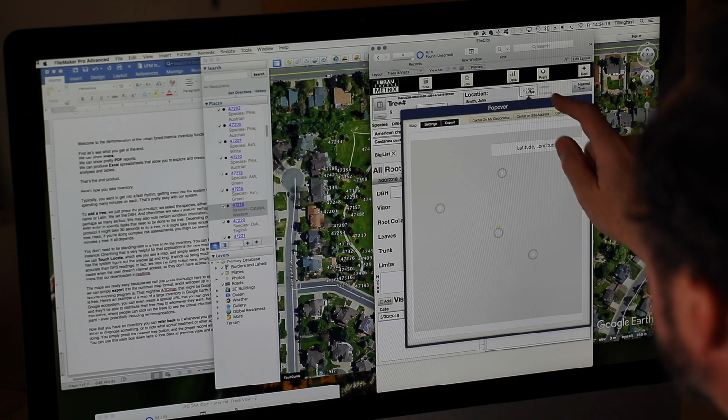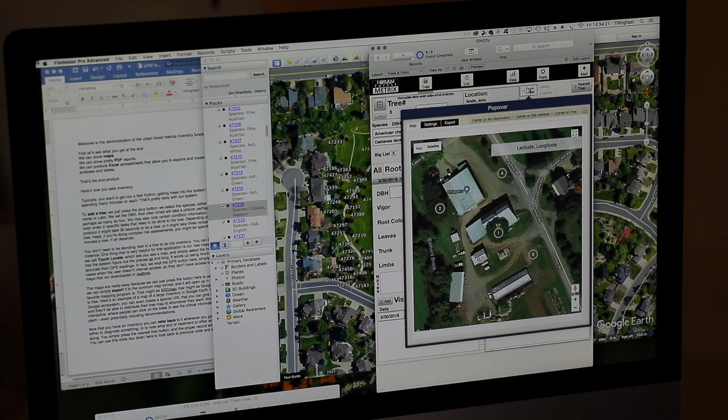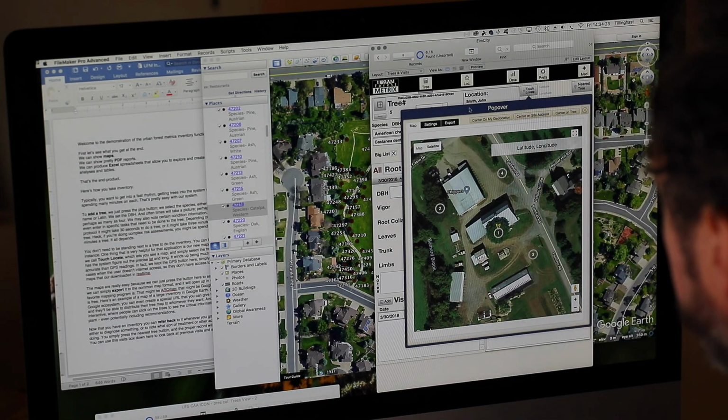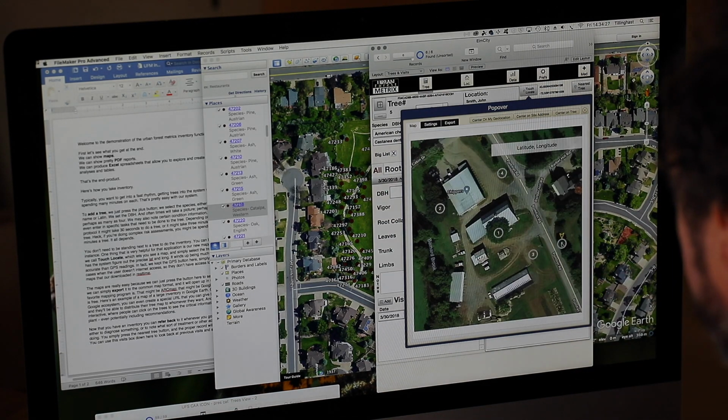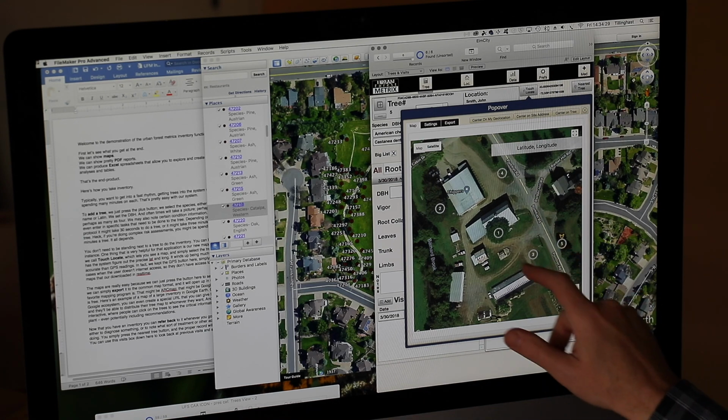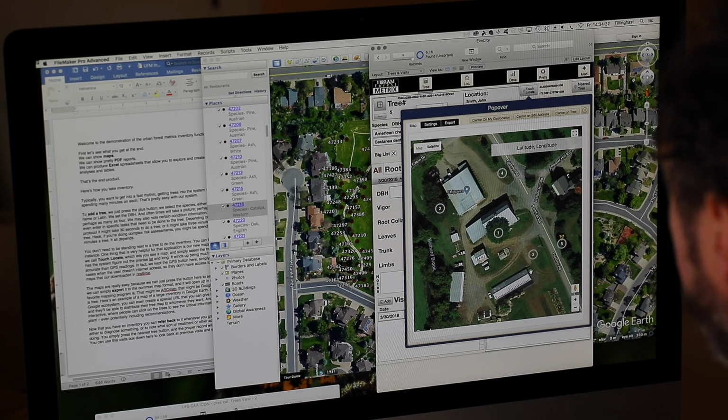Once we arrive at the tree, we'll often identify where it is, a GPS location. I can click on the GPS button, but that turns out not to be necessarily the most accurate. What's more convenient is actually for me to touch our touch locate button. And you'll see that a map comes up of where we are, and I can go ahead and say, we are at this tree right there. And now it's just created tree number 5 there on the map. I can see them in relation to others.